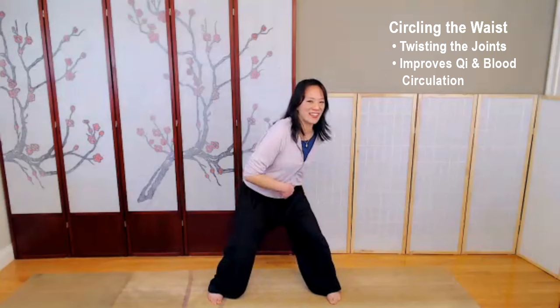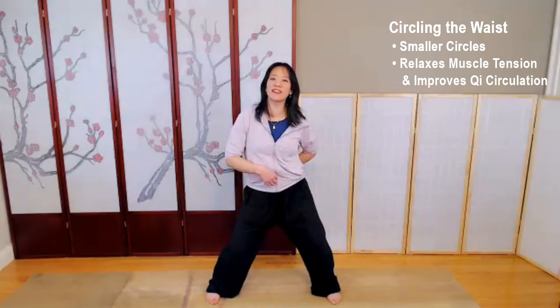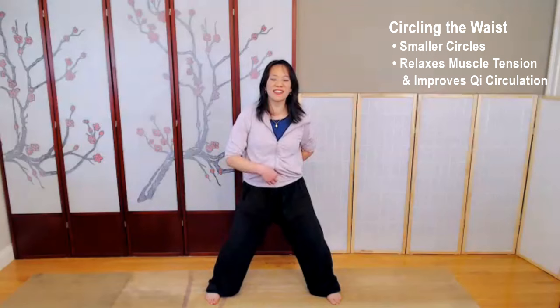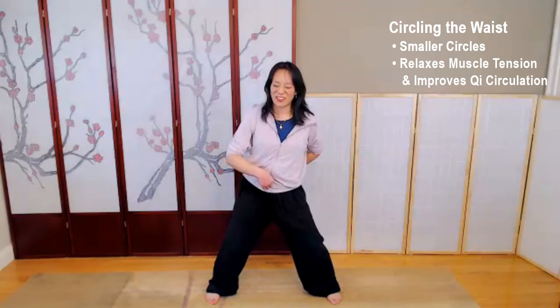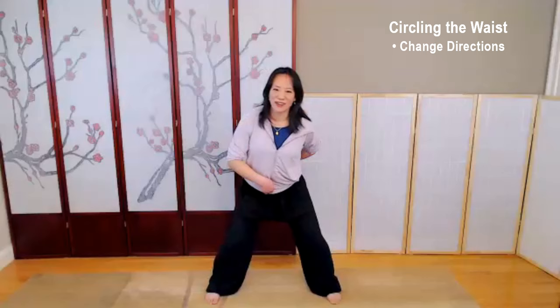Very nice. Back to center and slowly make your circle smaller and smaller. When it's smaller, your muscles are relaxed and the qi flows stronger. And slowly come back to your center, and then slowly change directions. Start small and slowly stretch wider.